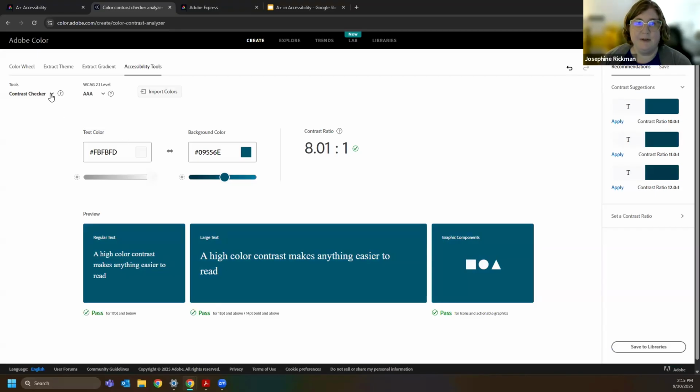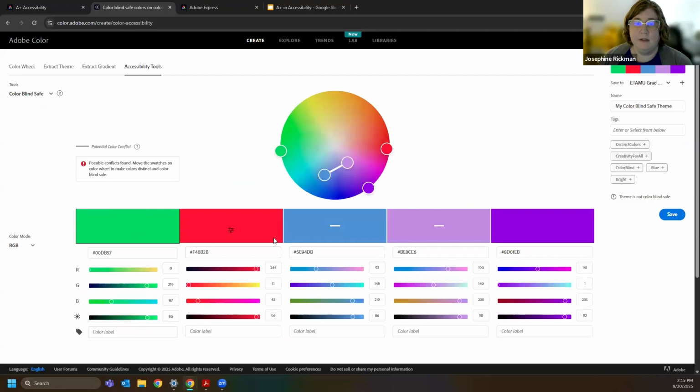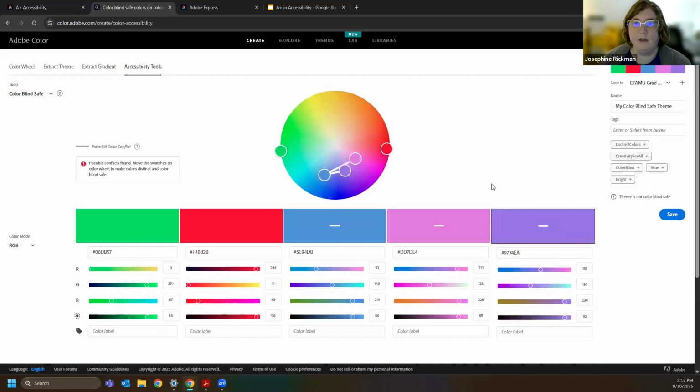The other thing I want to show you is their colorblind safe tool. So this tool is really neat because you can enter in your hex codes if you have them for a particular project, and you can also move these around and choose different colors that you want for your color palette.